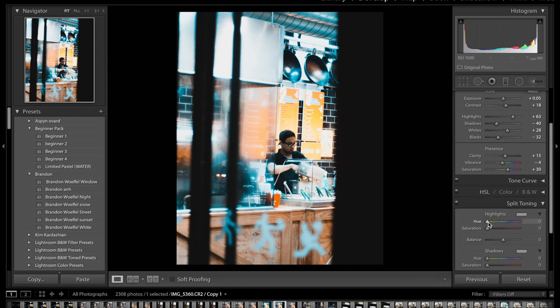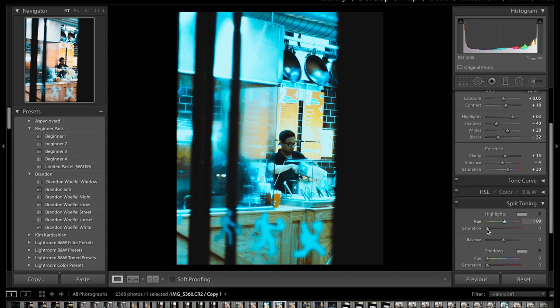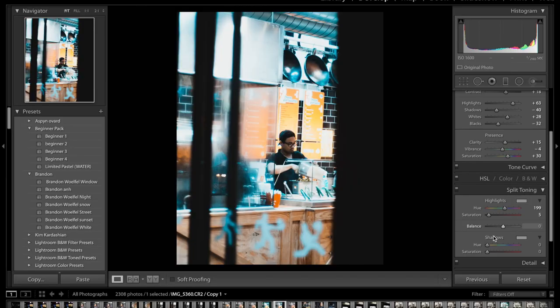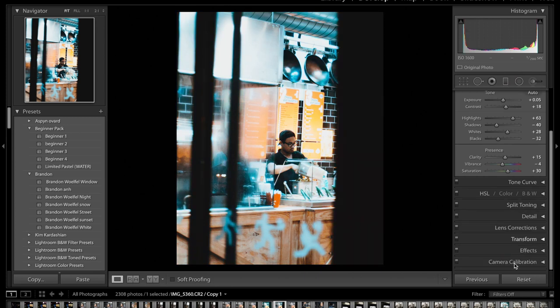Okay, split toning, I'm going to press Alt on my keyboard, I'm going to drag the slider up. This is actually really quite stressful. We're going to go for a sort of blue colour in the highlights, and that's going to have to do. We have got 2.5 minutes going. Okay, we're going to put that there, we've got to move on. Hues, we're going to go for oranges in our hues, and we're going to drag that to about 4 there. Okay, so that's everything else done.